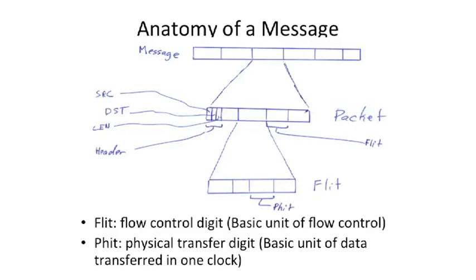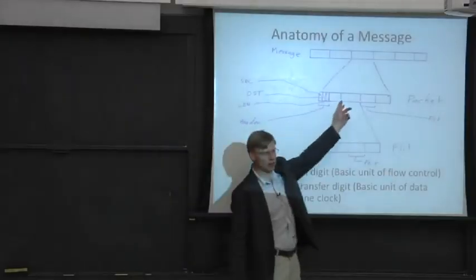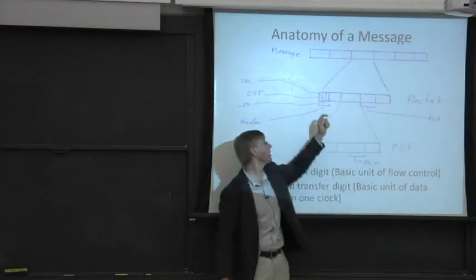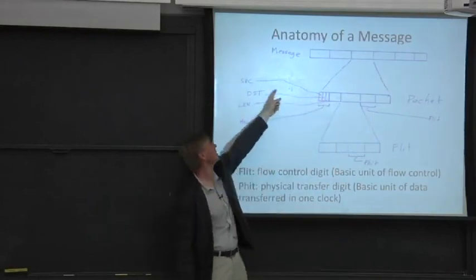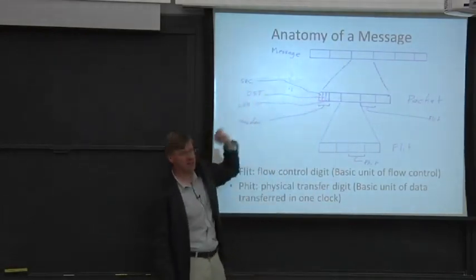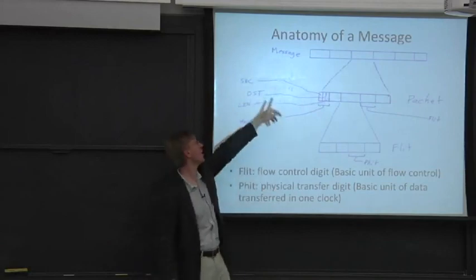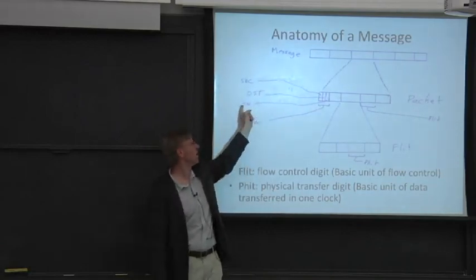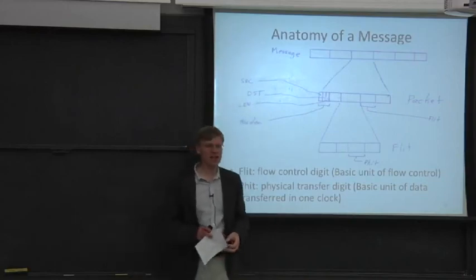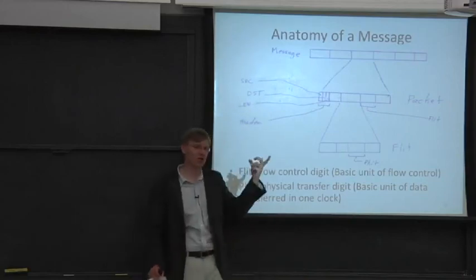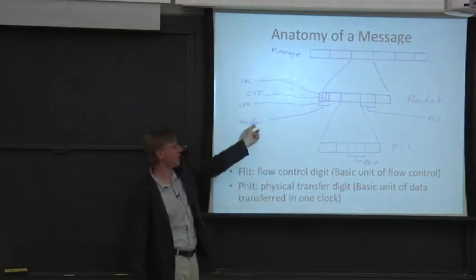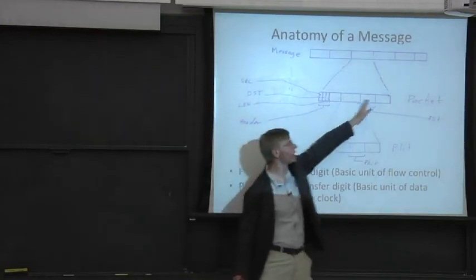So let's look inside of one of these packets. Typically, because a packet is routable, it needs to know where it's going. It might need to know where it's coming from. So at the beginning of a packet, you'll typically have something like a source. You might have a destination. Or excuse me, you definitely need to have a destination. You might have a source. You might have a length if your network allows for variable length packets. And we call this the header. And we call the rest of the packet the payload.